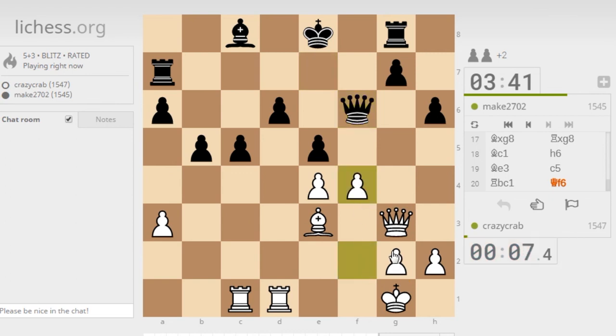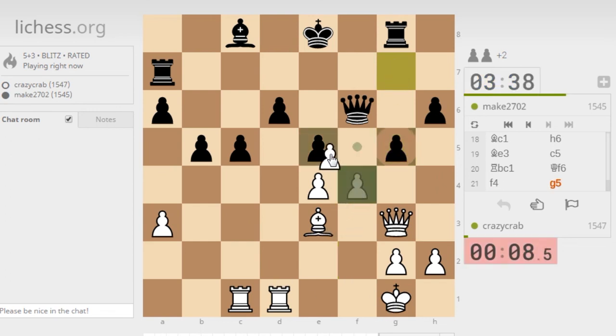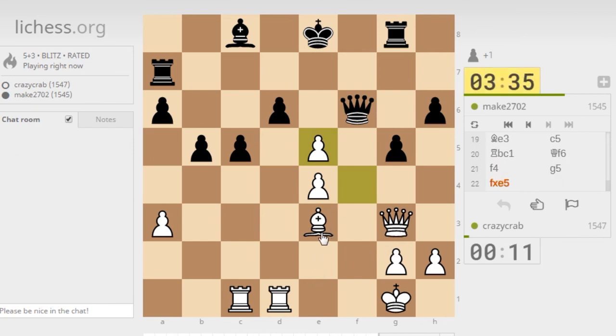Let's do it. Stop that check, obviously. And then we can bring the rook over. Things are looking fine. This attacks the queen. We have this square here available. He's got to do something about this because it's attacking the queen. He may try to exchange queens. Yeah, so we'll do that. Attacking the rook. Slide the queen over here. Try to do something up this file.